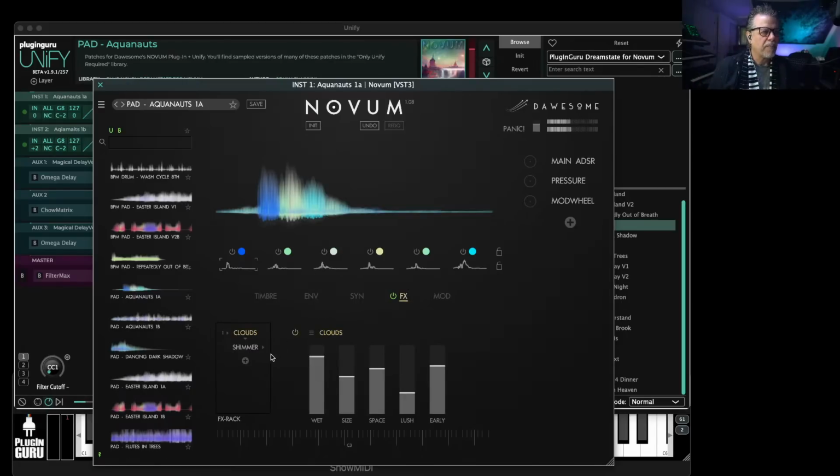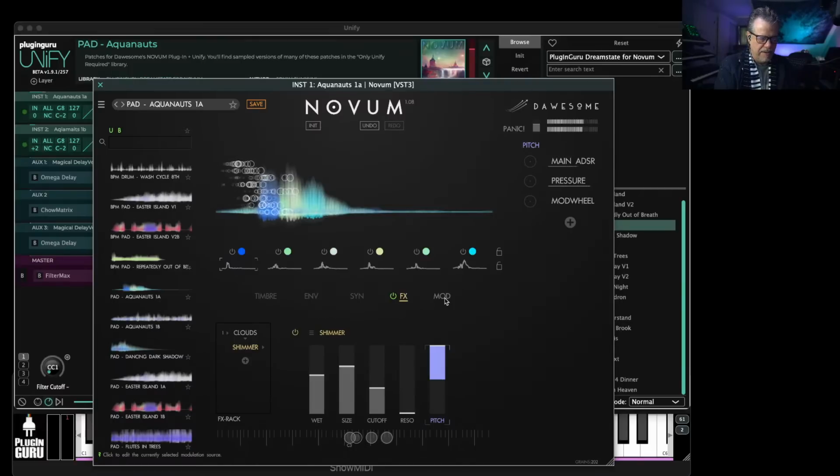Also, they have shimmer here, which I'm using a little of. Take it up an octave. Do some really, really nice things.